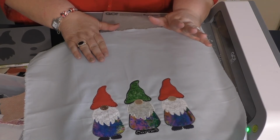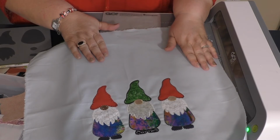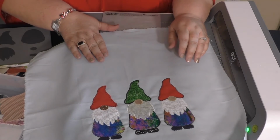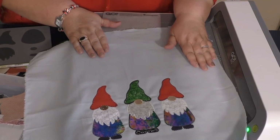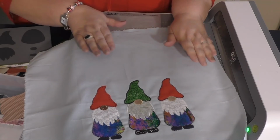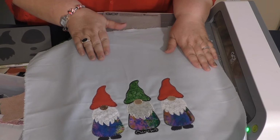Gnomes are earthly spirits that live underground and protect precious treasures like gold, livestock, as well as the lands and the crops that go along with them. So they've been around for years. They have been rumored to live for 500 years, and female gnomes are called gnomids, and they have beards, believe it or not.